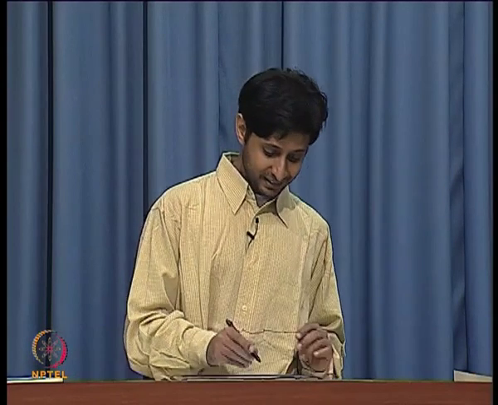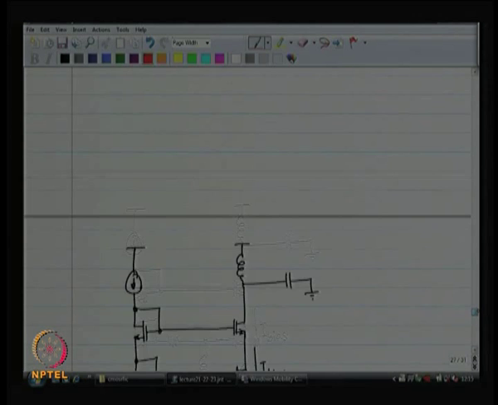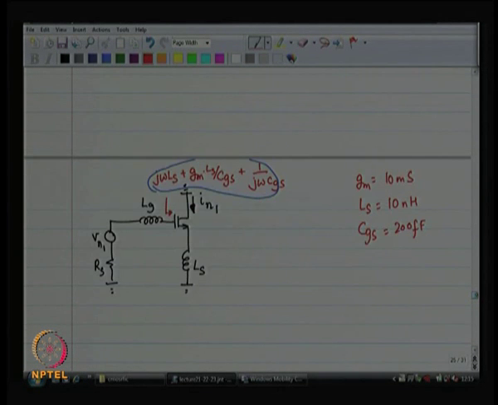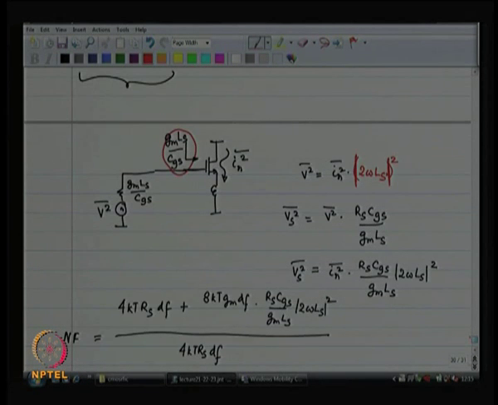What is the big approximation that I have done? The big approximation that I have done over here is that this is gm Ls by CGS. It is not exactly that. It is gm Ls by CGS plus a few more components plus j omega Ls plus 1 by j omega CGS, right. In which case looking back into the source should give you the conjugate of that.